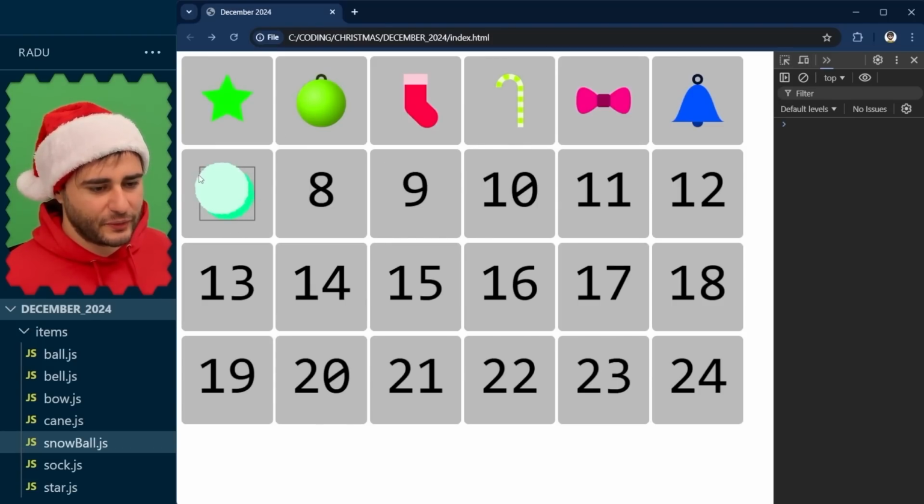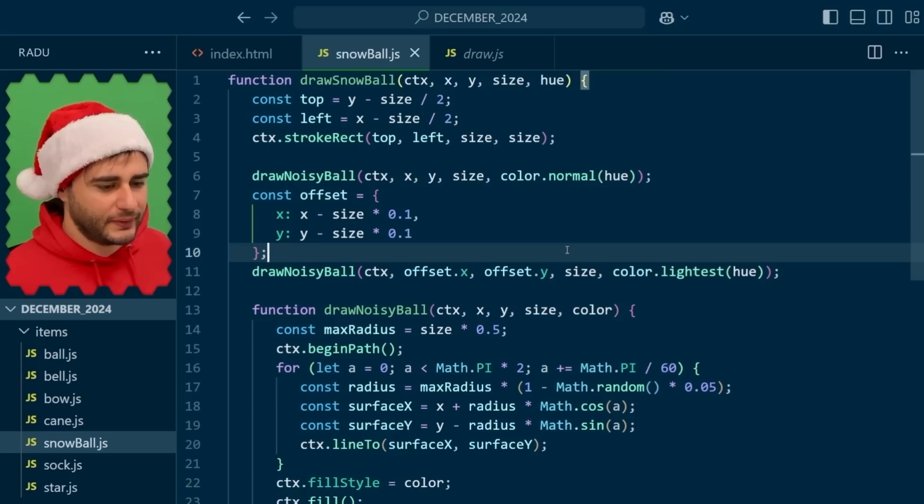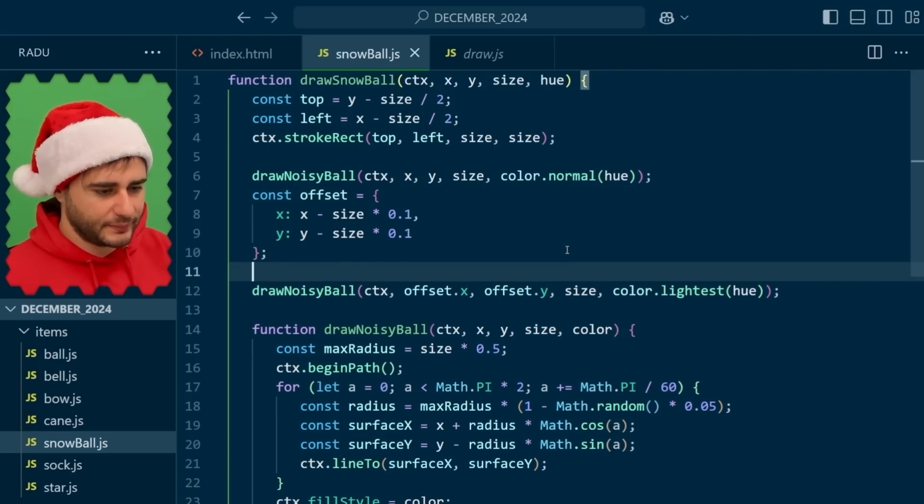But of course, I don't want this to go outside of everything. And one way to limit this is to tell the context that we just want to draw over what already exists on the canvas. And we can do that by setting here the global composite operation to source top.